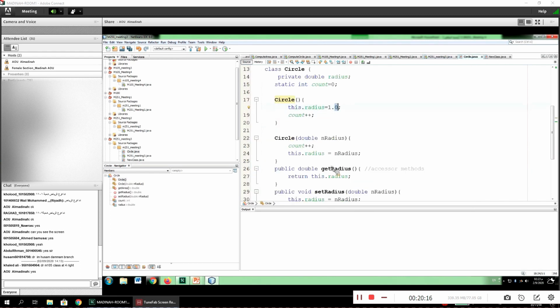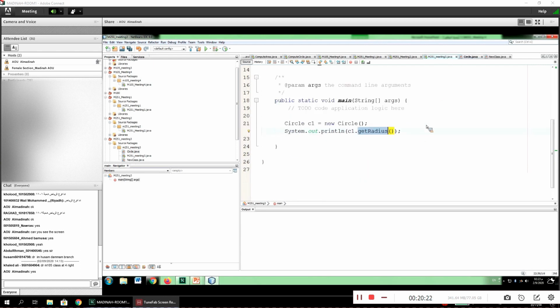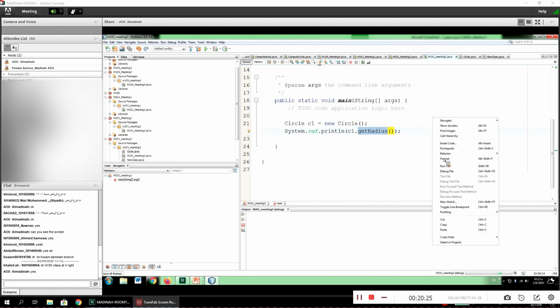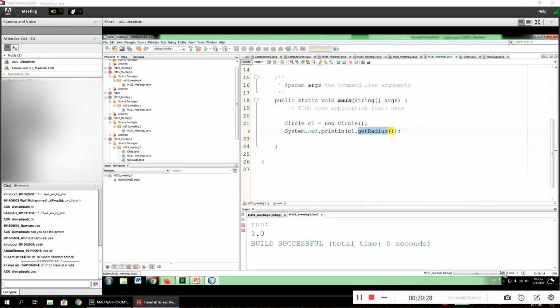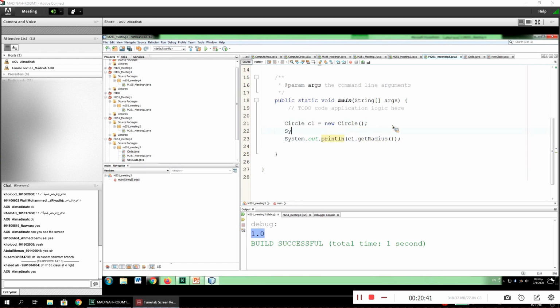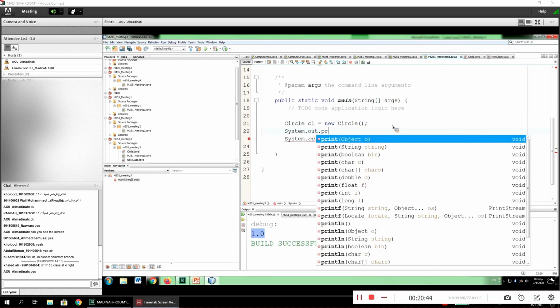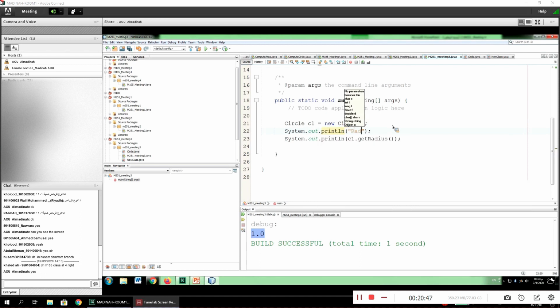Get radius will give you return radius, so it will print 1.0. That is the radius, right? Okay. If you want the area, let me put it here. System.out.println radius, area.